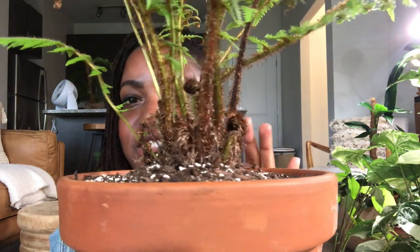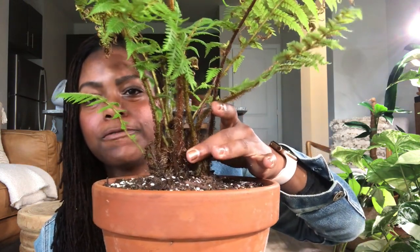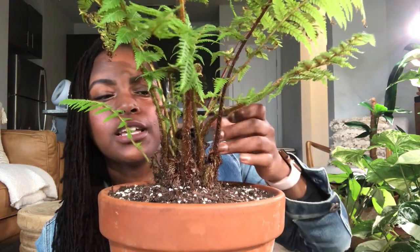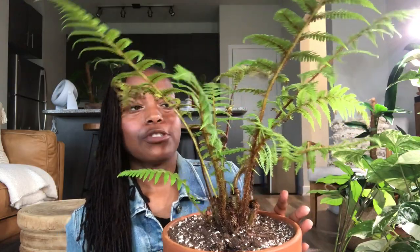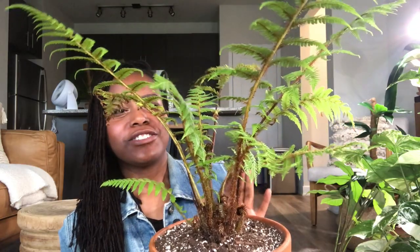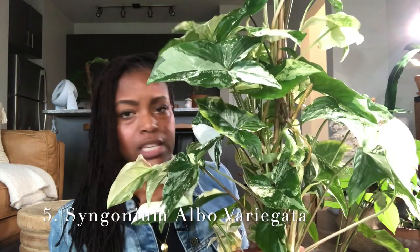The furry texture is just so interesting — I've never seen a fern like this. The trunk in the middle is actually full of roots, so instead of roots being at the bottom like most ferns, you can actually water the plant through the middle and it goes down toward the bottom of the pot. These can get really big, especially outside — as tall as some people's houses. I love the furriness of it. Just note: if you have issues with dermatitis, be careful with this plant as some people are known to get contact dermatitis from it.